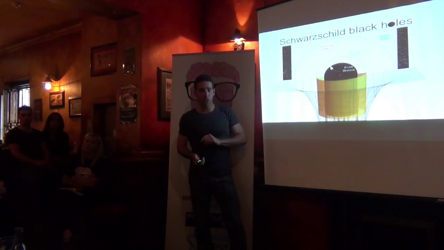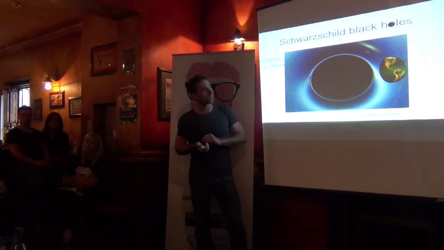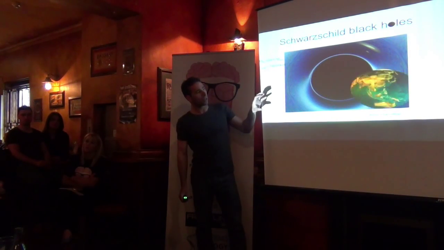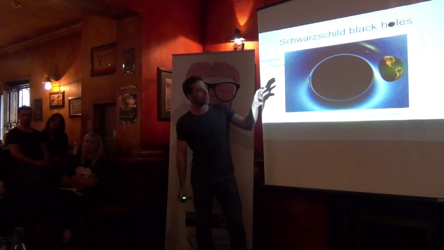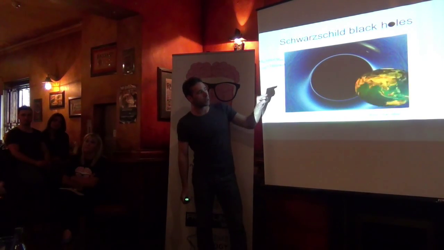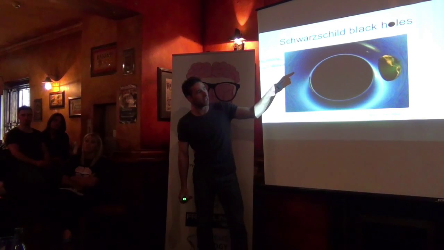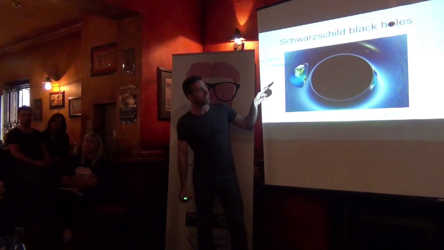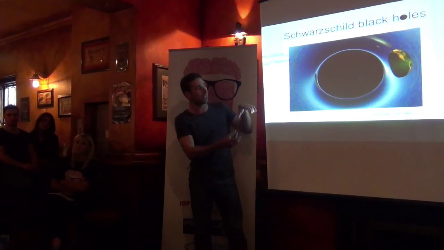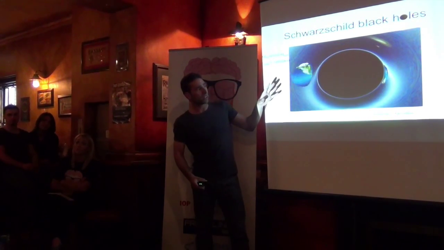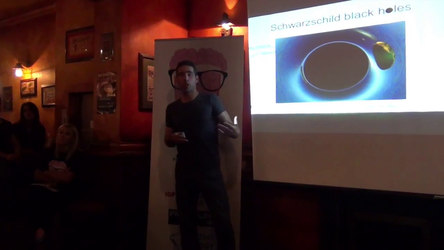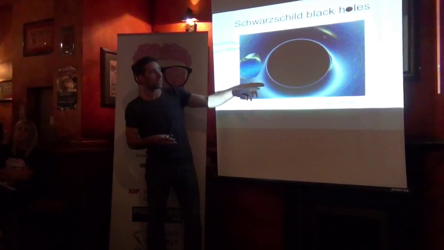Now let's look at a nice video that shows what light does around the Schwarzschild black hole. This is Earth orbiting a black hole of the same size, so the black hole would have a radius of about 6,000 kilometers. And you can see that the image of the Earth is doing fairly unexpected, crazy things. It's getting split up, it forms a ring, which is known as an Einstein ring in his honor. These are all things that we know happen around black holes, but they also happen around massive galaxies. We've actually observed these rings.